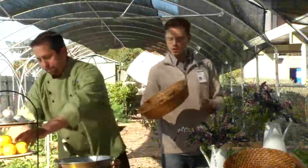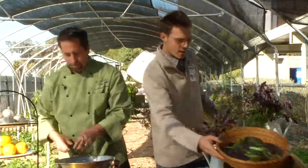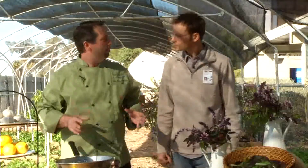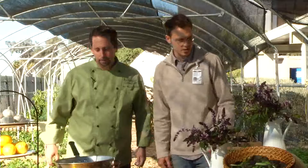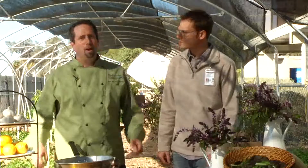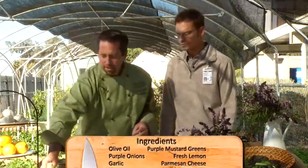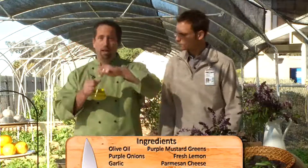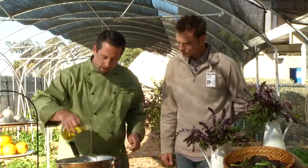Now that I brought you the star of the show, how do we make these greens pop? Today we're making one of my favorite recipes, and it's so simple — sautéed greens. We're going to add a little fresh lemon, a little Parmesan cheese, that's it. Real simple. That sounds delicious. We're going to take a little bit of olive oil and make sure our pan is good and hot. We have some local olive oil and we're going to put it right in the pan.